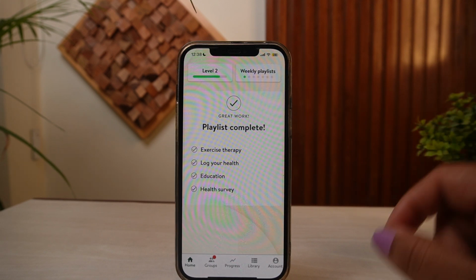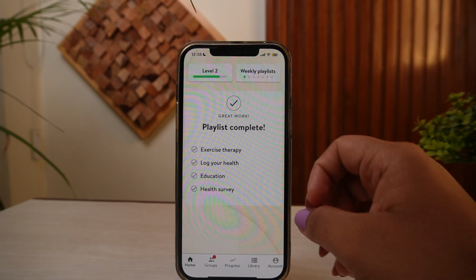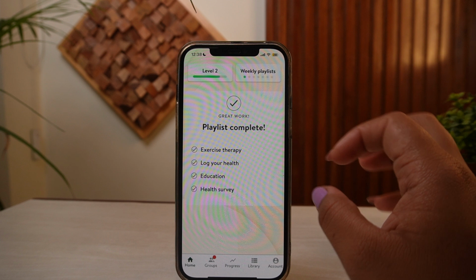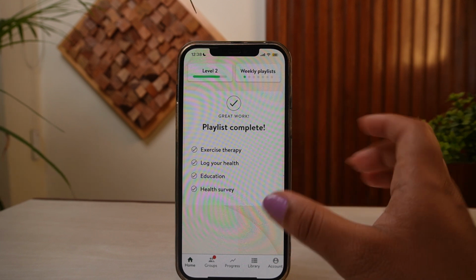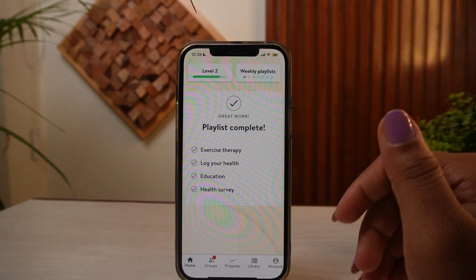To cancel Hinge Health plan step by step. So the first thing that you need to do is simply open your Hinge Health application, or you can even use the web version of it, right? So after opening the application or web version, you'll now need to make sure that you're logged into your account.